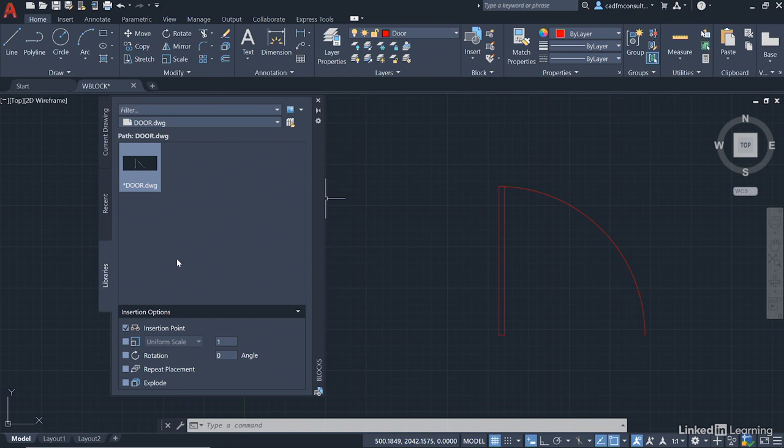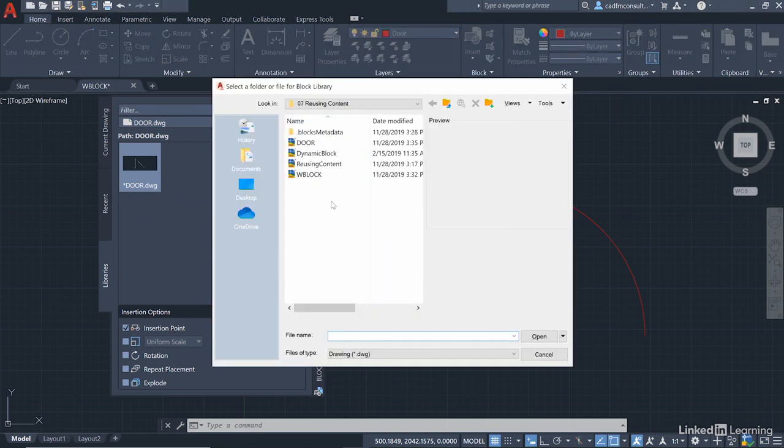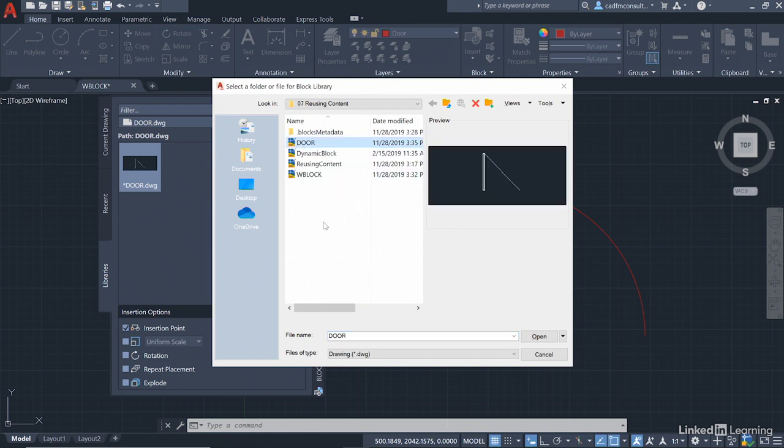Now, if you're using AutoCAD 2020 and you're using the blocks palette, other drawings is fine. You just go and locate your drawing, your door.dwg file, using the other drawings tab. It's slightly different though in AutoCAD 2021. So what we do is we go and locate our library here, and you'll find that I've already set this up. So all you've got to do is go and look for a library, look for a folder or a drawing that has blocks in it. So you can see, look, there's our door there. So I select it, and that could be a drawing full of blocks. It's only got the one block in it, and I click on Open.